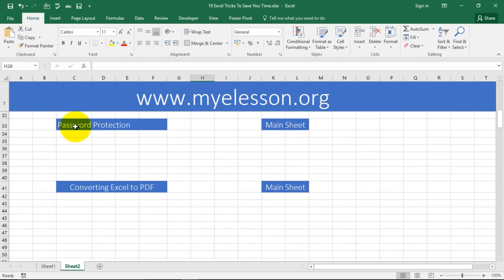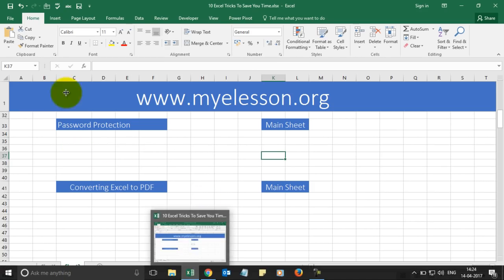Now let's learn password protection. Okay, now that's important. Password protection comes in three stages. All right, three stages. The first one is to open the workbook itself. The second one is to lock the content that you are seeing on the screen so nobody can make a change to it. The third is making certain sections editable. All right, making certain sections editable. So let's learn all the three aspects.